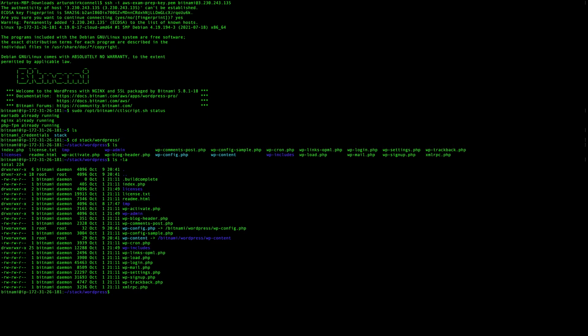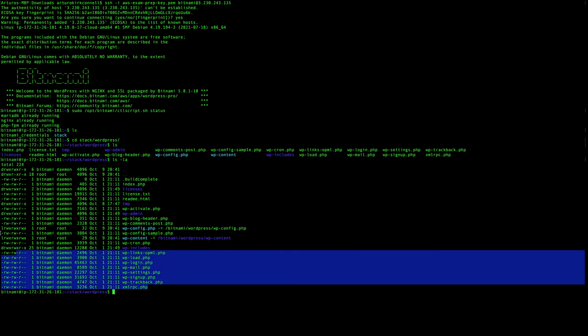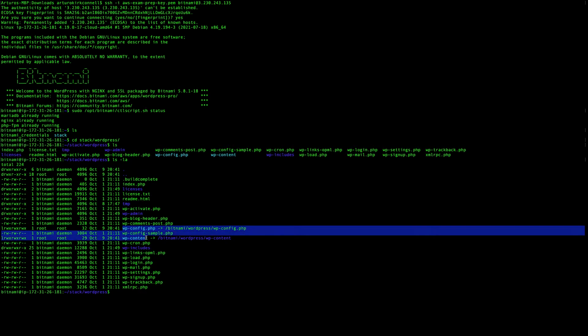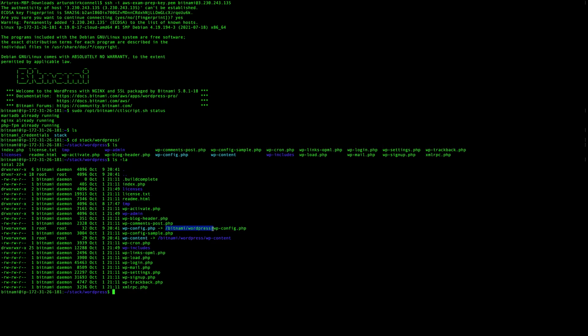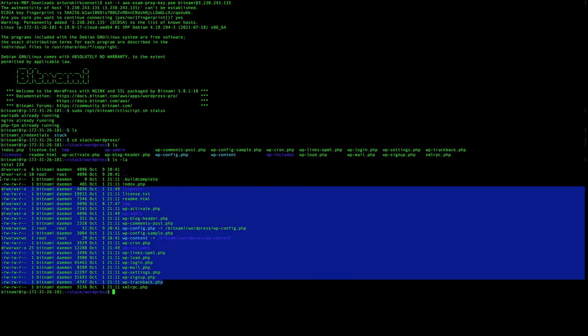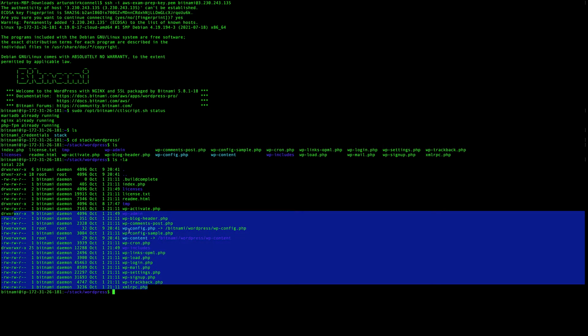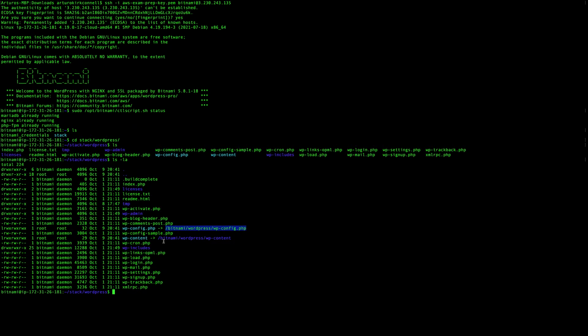So these are all the files we need to be replacing here. As you can see here, the way that Bitnami is handling the wp-content and the wp-config file is that they're creating symbolic links and they're not storing this anymore in this location. They're putting them in a different location here in bitnami wordpress. So we're going to be removing all of these files, and then we need to come back and create those symbolic links and make sure we point to this place with the new content. So let's do that.